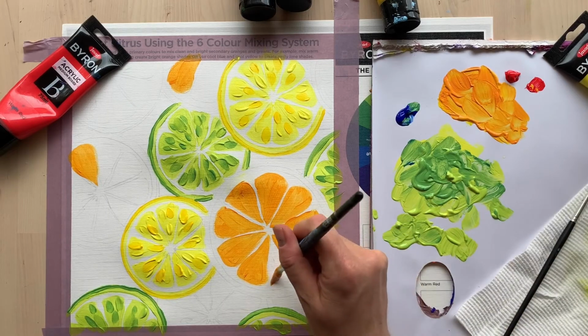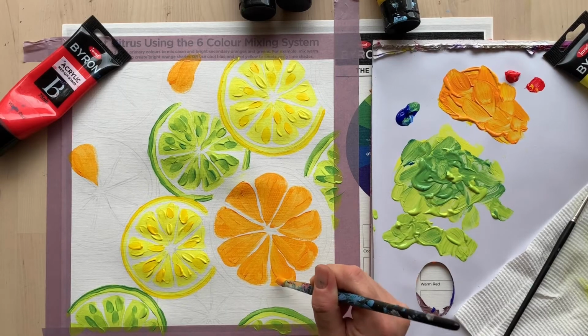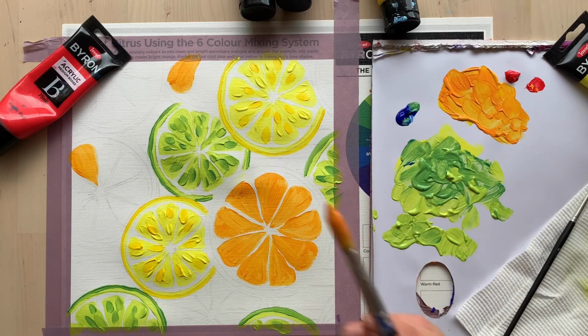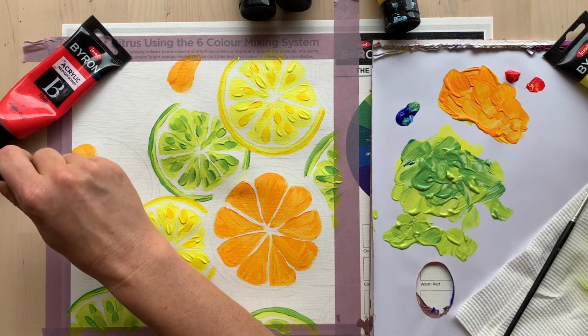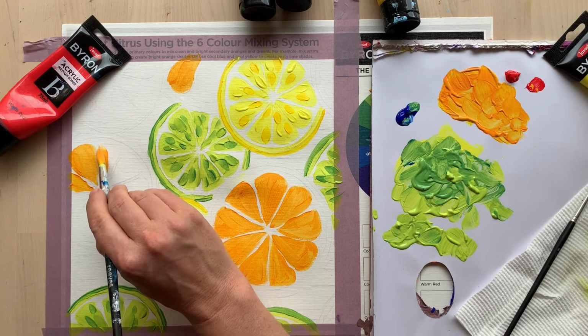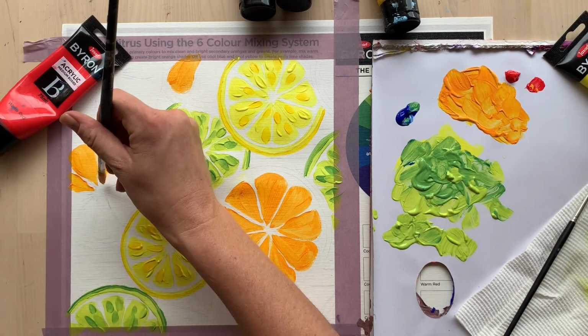Because the warm yellow is so vibrant and so is the warm red, they're really close to each other on the colour wheel, which means that when we go to mix our secondaries, being the orange in this case, it's going to be a really vibrant orange, which is exactly what we've got, and it's really beautiful. I'm enjoying using this colour.